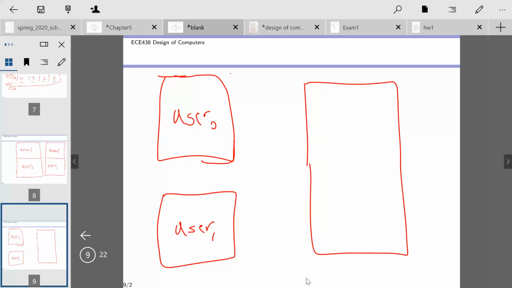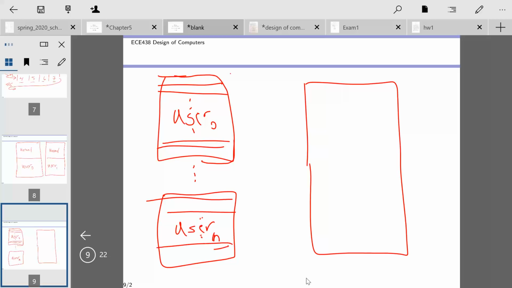Actually, let's just do a dot dot dot and then make this n. Each of these spaces is divided into pages. This is really a bad drawing. It gets worse as the night goes on. And again, these are all mapped to different locations in physical address space.